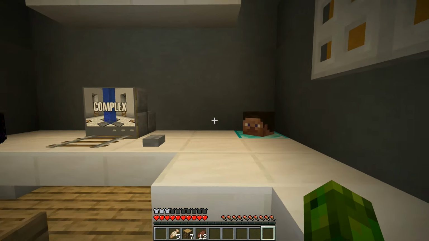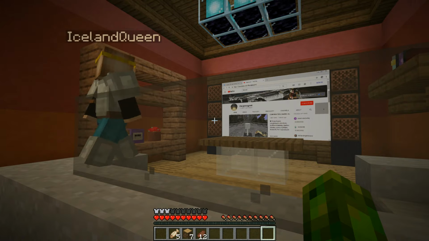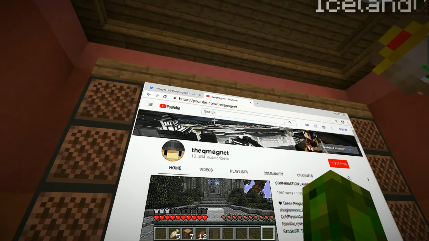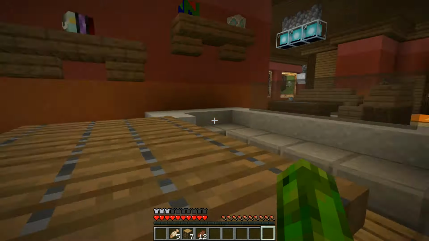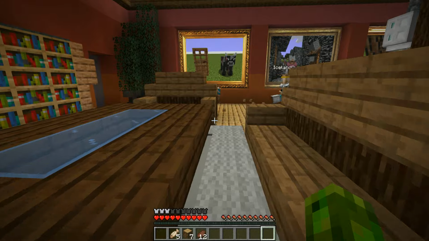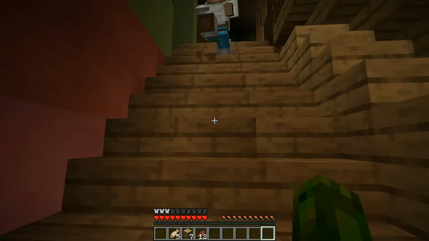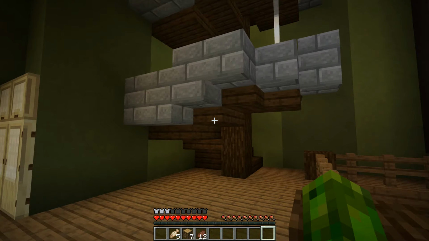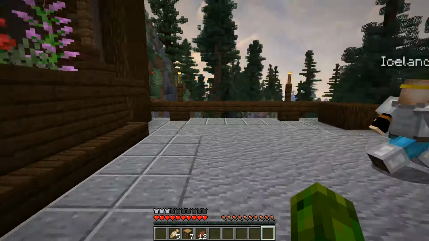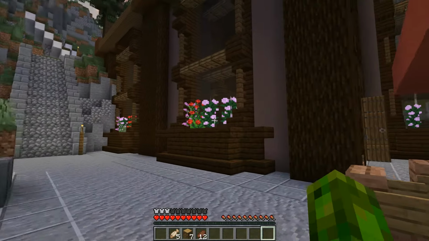Oh, complex. I think it's either somebody else who works on these maps. Oh! That's his YouTube. Yeah. The qmagnet. So, let's go upstairs. I saw a staircase here. There's more upstairs. Coat rack. This is pretty. Yeah.